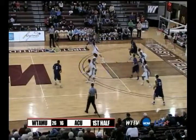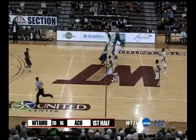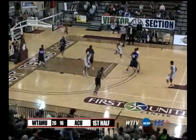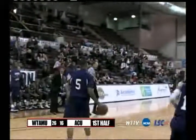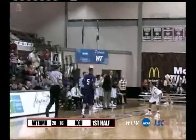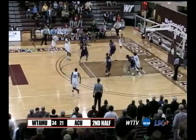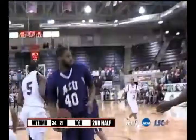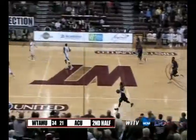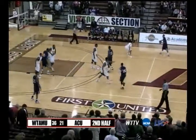Donald Simms sees it and he calls it out. Now Lionel Foster gets his hands on it, and Courtney Carr takes it away. Now Foster tries for the alley-oop — Donald Simms! The exclamation point — Donald Simms. We've got a 13-point ball game. Now Lionel Foster is working everything around, Courtney Carr puts up one from beyond the free-throw line and he makes it. The Buffs score the first two points of the second half — they lead 36 to 21.